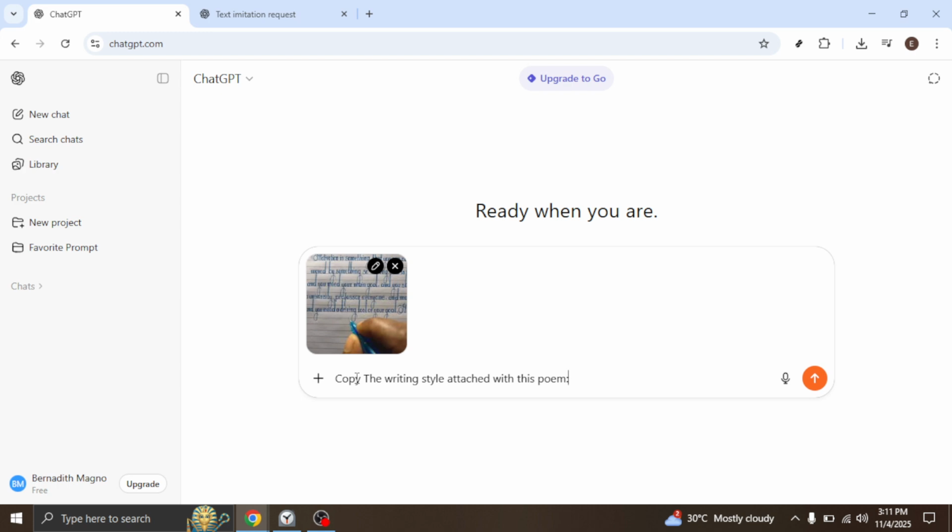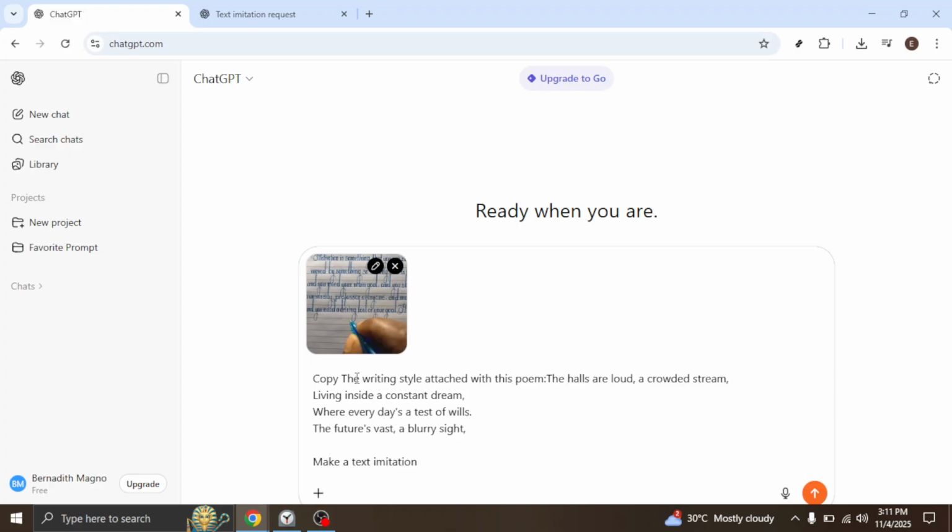With your prompt set, you can now input a sentence or a short passage that you want to be transformed. This could be something simple like a sentence or a more complex piece like a poem. The key here is to give ChatGPT something tangible to work with, ensuring it can effectively apply the learned style.